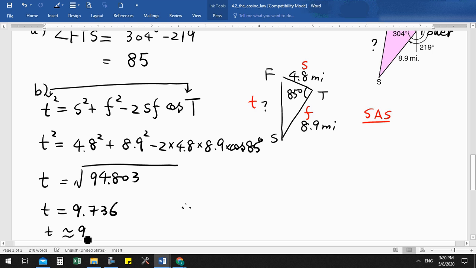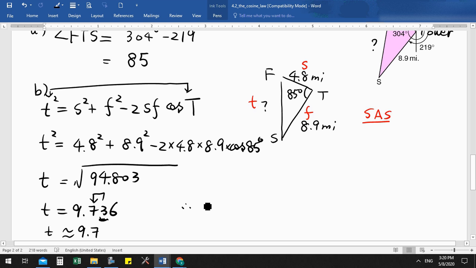Then, because the given information has one decimal, the final answer we are going to round to one decimal place: 9.7. The next digit is 3. For rounding off, if it equals 5 or is greater than 5, then we add 1 to the digit before. But this one is less than 5, so we ignore it. It's just the next digit after the one decimal place. We look at the 3 and ignore the 6. Just one digit after the one decimal is the digit we consider for the rounding.